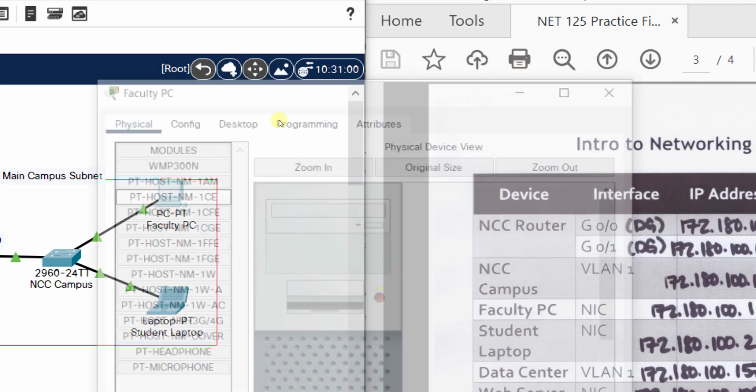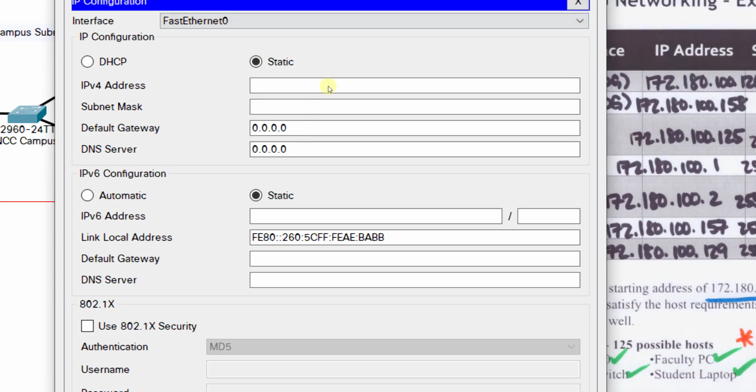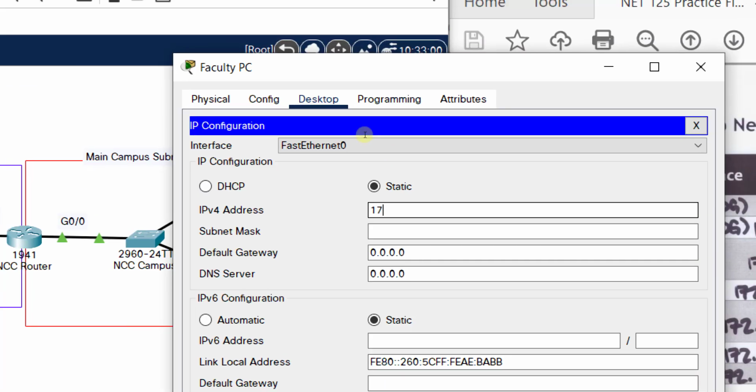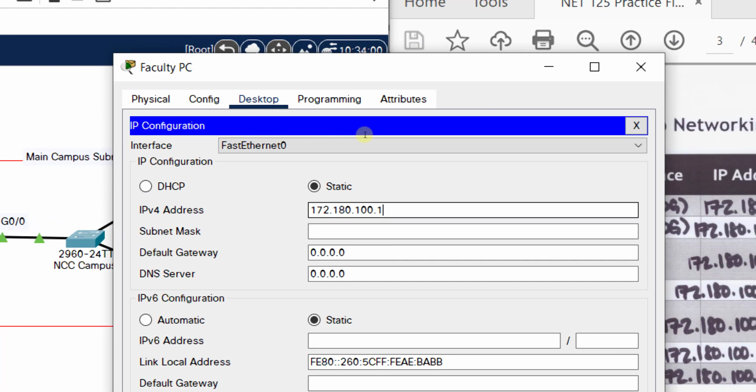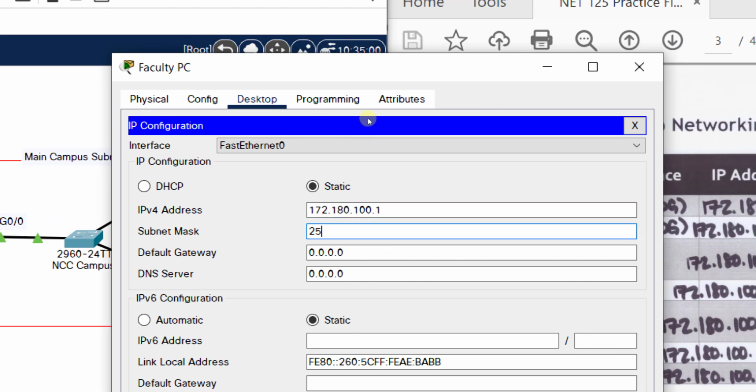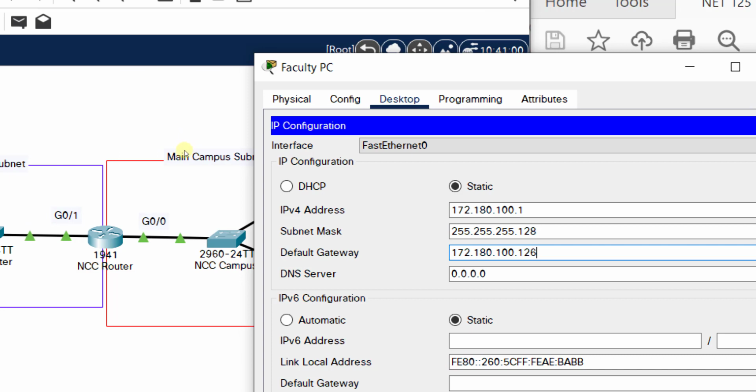Then we're going to do that same thing for the other network devices, which is the faculty PC. That one's 172.180.100.1. Again, it gives you the wrong subnet mask, so make sure you change it to 255.255.255.128, and then remember this side of the router was .126, that's G00 on the router.